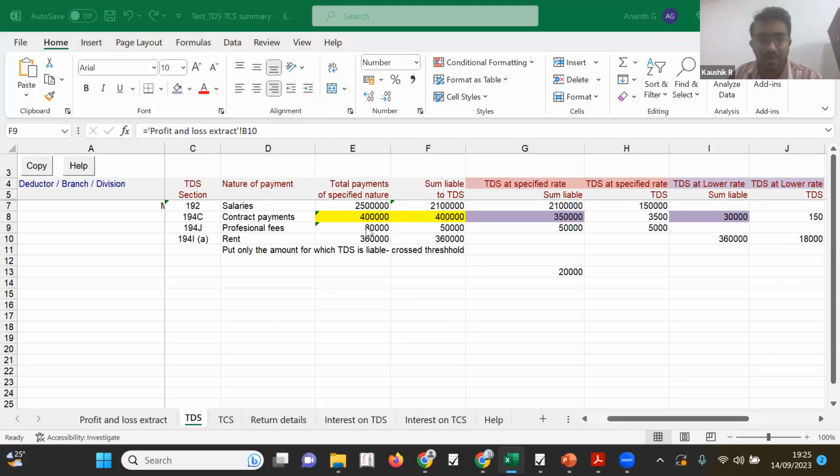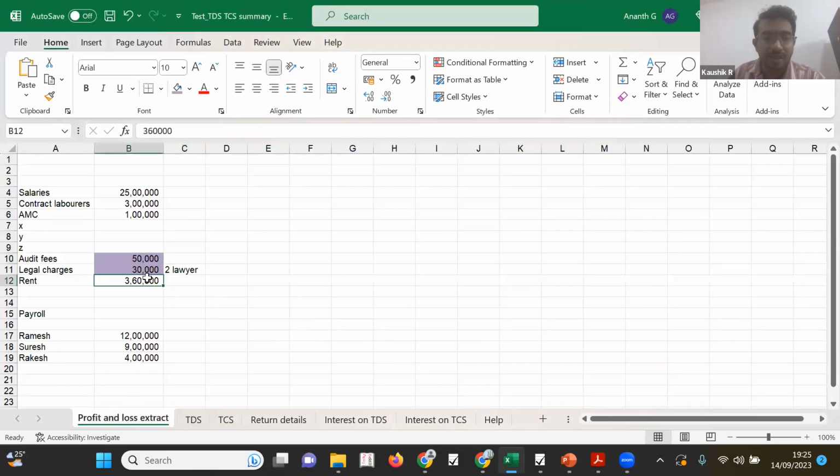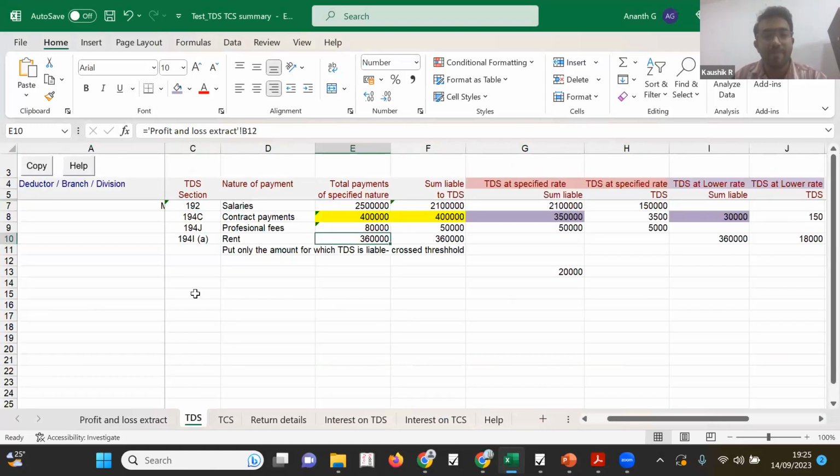Yes. So now let us see another example. In my profit and loss account, there is an item called rent. The rental amount that I am paying is 3.6 lakh rupees. When I am paying 3.6 lakh rupees, the whole amount is subject to TDS. Yes or no? Since it has crossed the threshold.